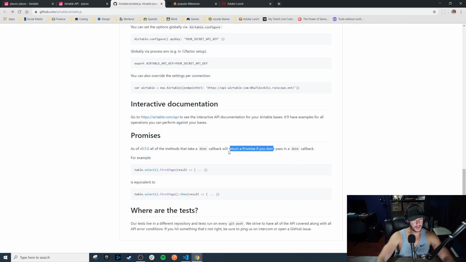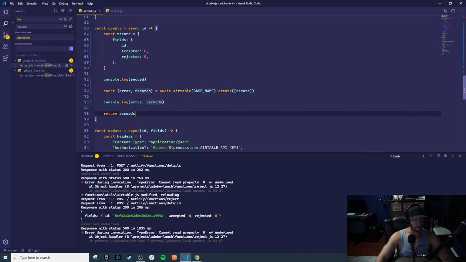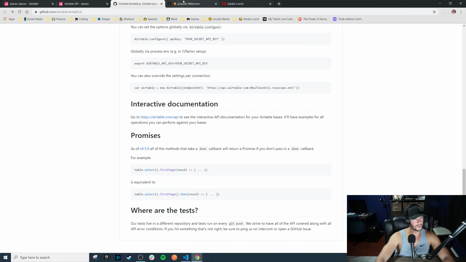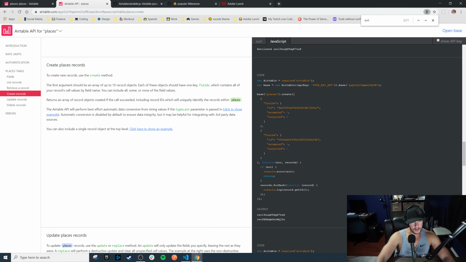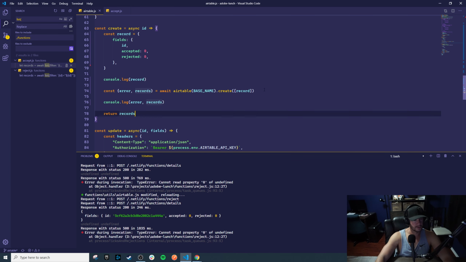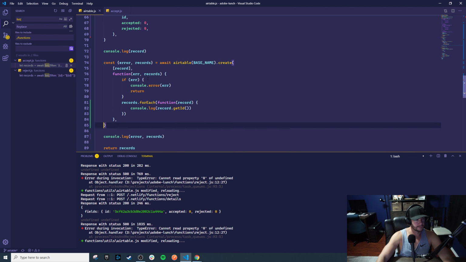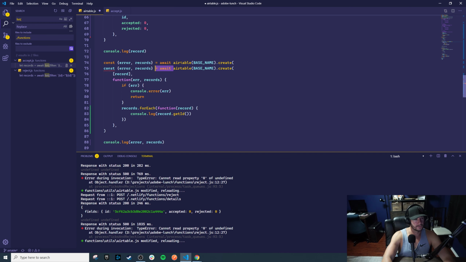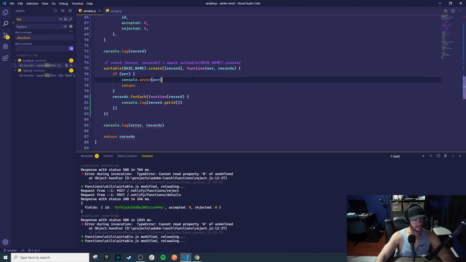All methods that take a done callback will return a promise if you don't pass in a done callback. So this looks like a done callback. Let's comment that out and see if this works.